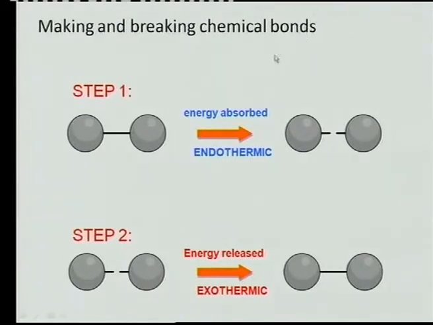Do you recall the following? That during a chemical reaction there are two steps. The first one, you break the bonds. Energy is taken in, and that step is called endothermic. Step number 2 is when you take the activated complex with all the loose, unstable atoms and molecules, and you make new bonds and energy is released. And that step is called the exothermic step. Whichever is the greater, we call that the whole process.